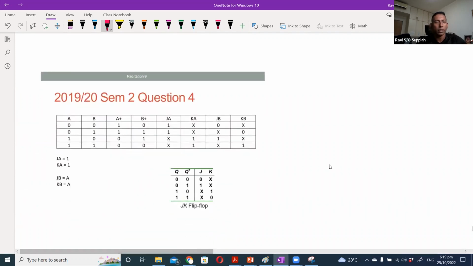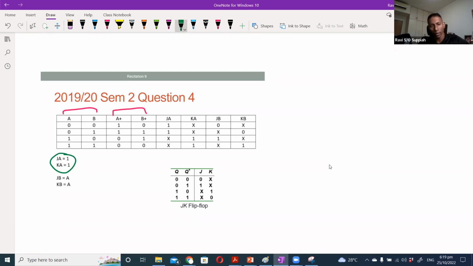We have the current state, the next state which is already given in the state transition diagram, and then based on the excitation table, we just fill in JA, KA, JB, KB. In this case, you can see that we choose values that make life easier for us. So JA is 11XX, KA is XX11. Since it is XX, we can just assume the X to be 1.